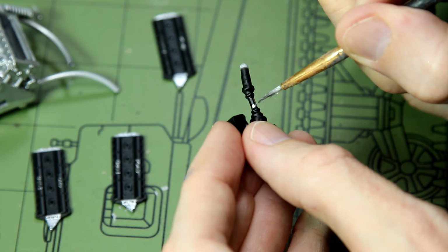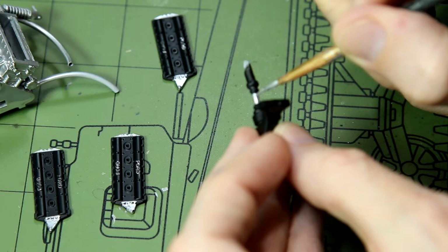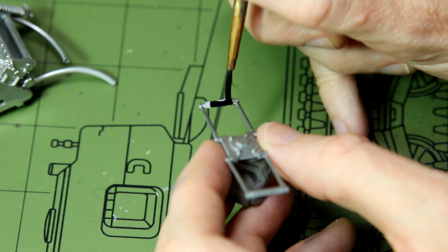The great thing about the Vallejo metal colour is it airbrushes just as well as its brush paints straight from the bottle. So here I'm using it to add some details to the suspension. In general, when I'm brush painting details like this, I'm using Vallejo model colour, and their black must be one of the most common paints I use.